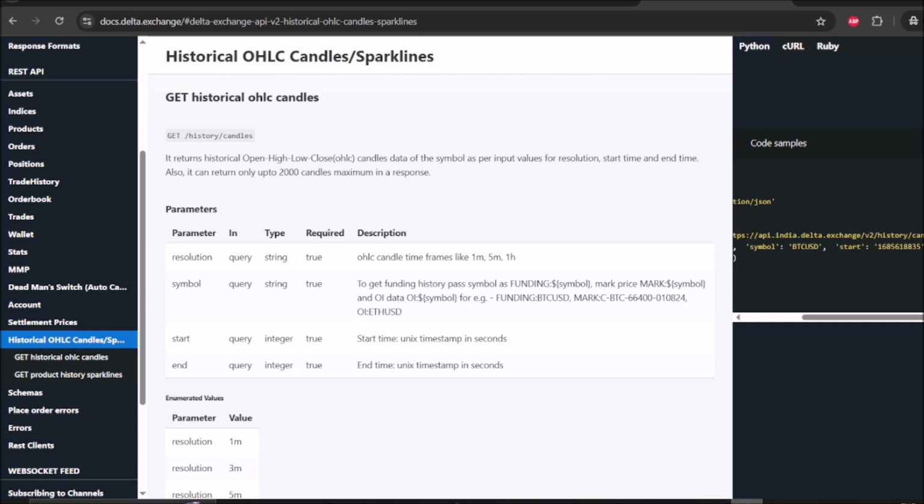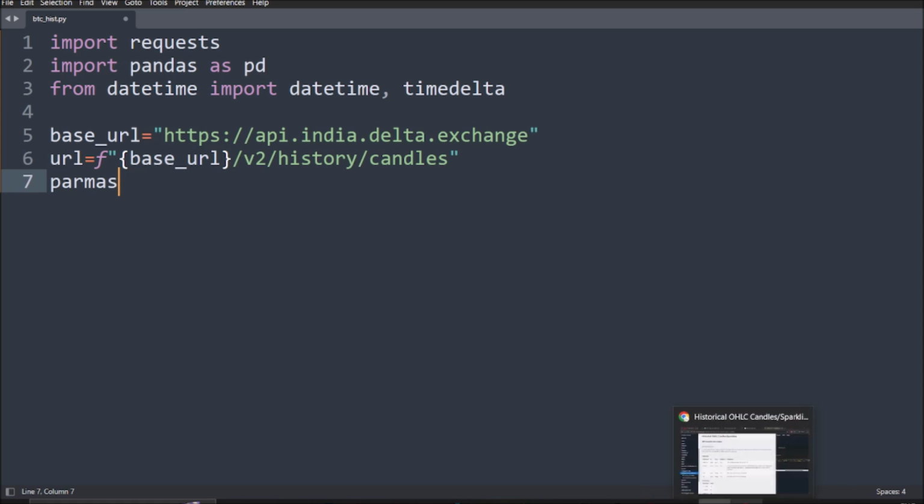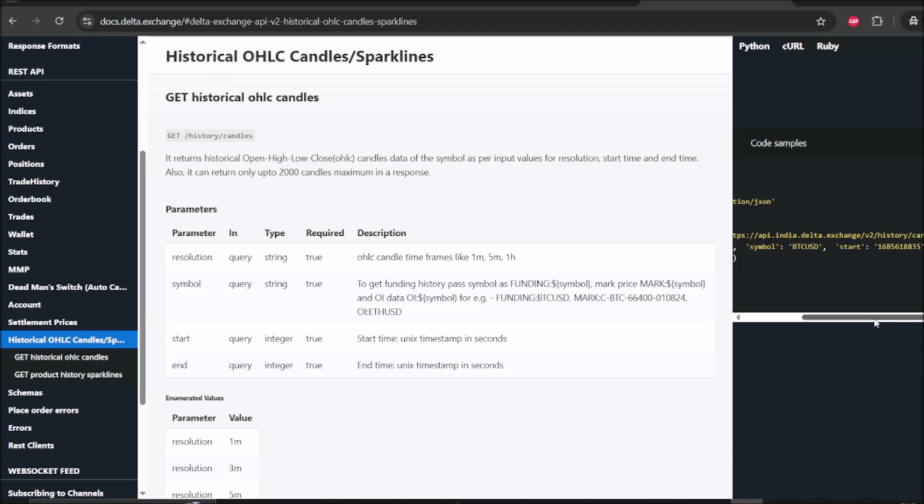Perfect. Next, we have to give the parameters, which will be in this way: the symbol, resolution, start and end. So let's give these.